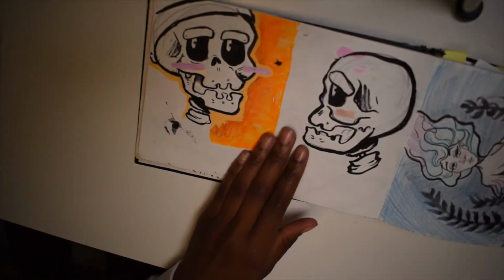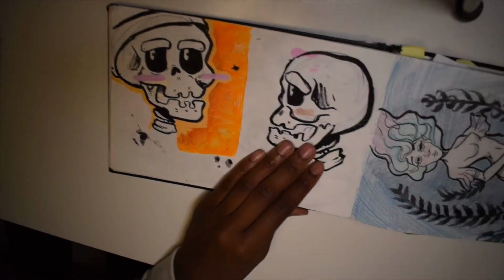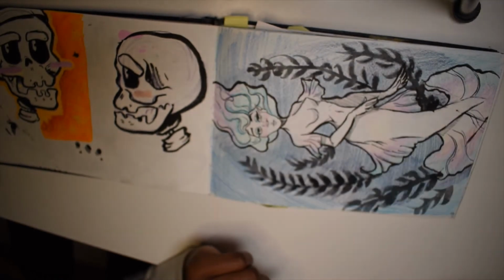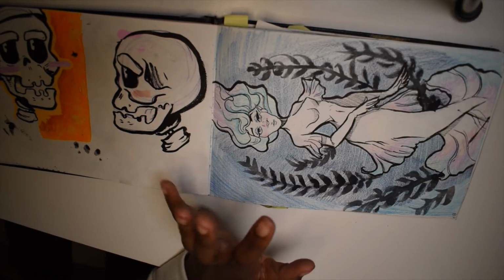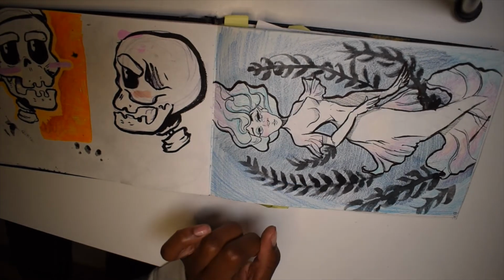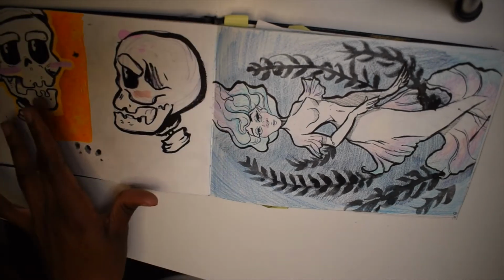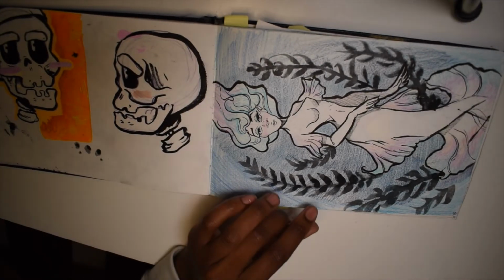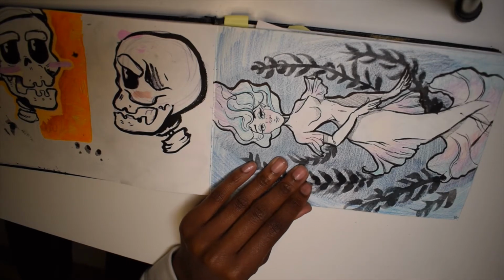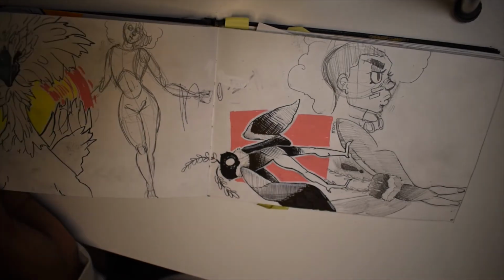Some stylized Bonard stuff, because he's blushing here. And a mermaid. Was this for mermaid? I don't think so. Well, a lot of this stuff is out of order, I will say that, because I skipped pages when things were wet, like the stuff here, in order to not have everything bleed onto itself. So yeah, there are some things that are not out of order.